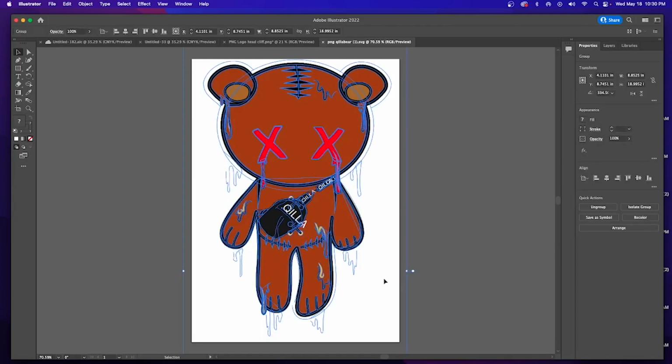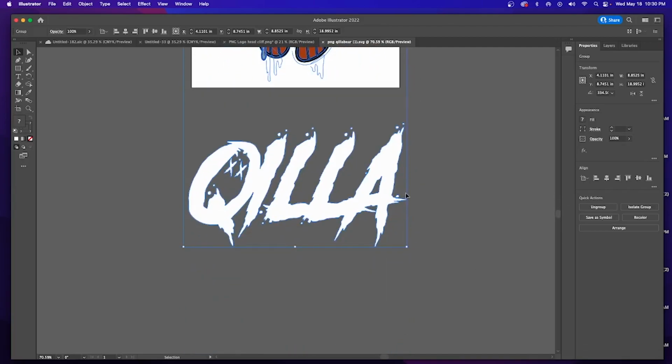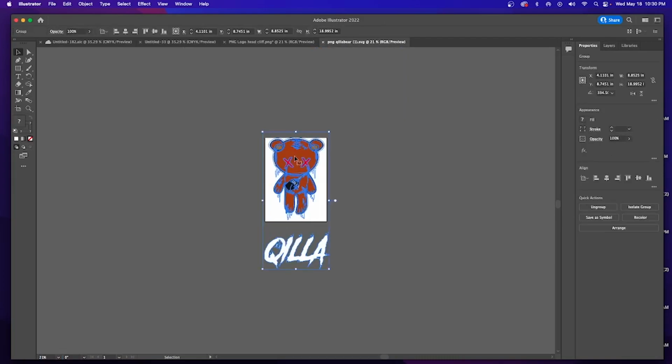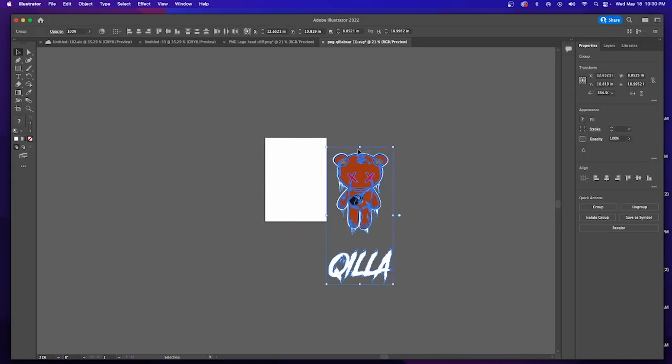So whenever I size this image right now, let's zoom out a little bit. 21. Okay. So as you see, it's a little off right here. The crop is a little off. It could be a little better, but I can always adjust it in here.